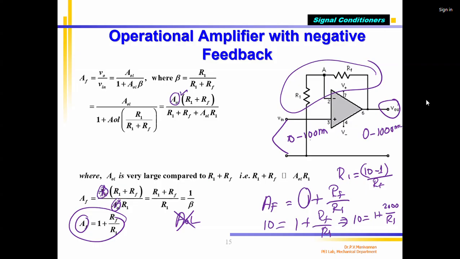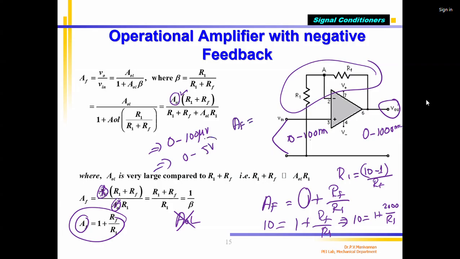Automatically, the variation of output voltage due to temperature is avoided. But if you use open loop, this benefit is not available. That's why you use this. If I want, say, a sensor giving 0 to 100 microvolts from a special sensor, and I want 0 to 5 volts, what do I have to do? My gain AF, how will you find the AF?